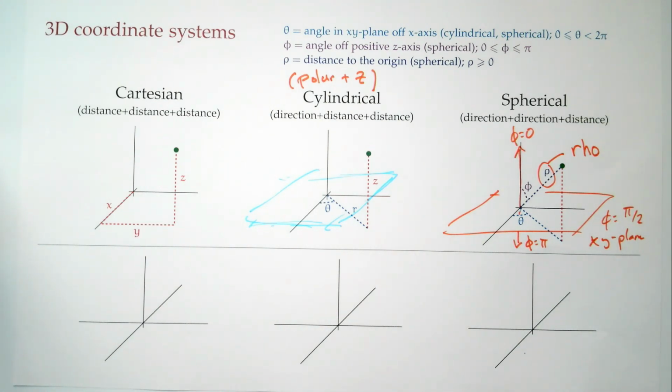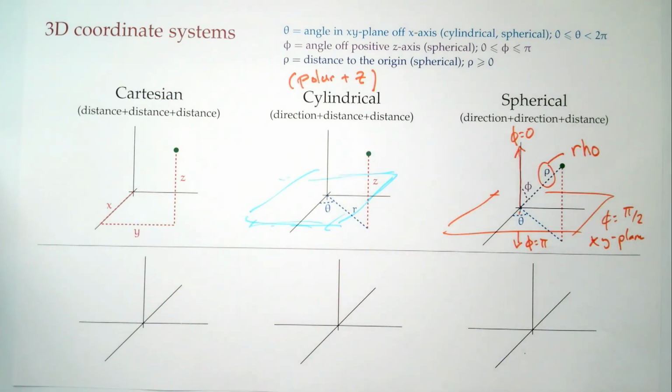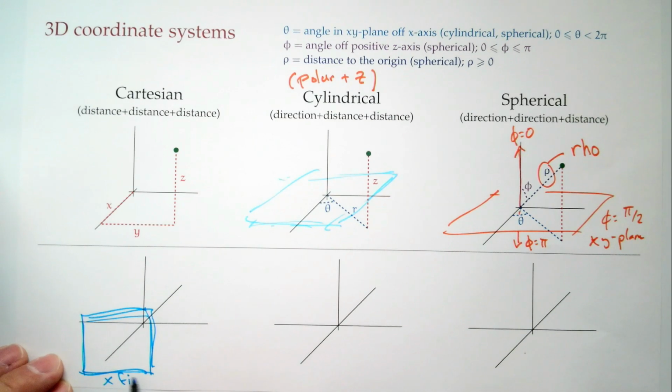Now, one of the things that it's good to understand is, what do these different variables look like if I fix them? In Cartesian coordinates, it's not so bad. For instance, suppose I fix x, that says I come out a distance x, and when I say I fix x, that says the other variables can be whatever they want. So if I fix x, y and z can be arbitrary. What shape do I end up with? I end up with something very plain and simple. So this is x fixed. I move out an amount in the x direction, and that's it, because this direction is the x direction.